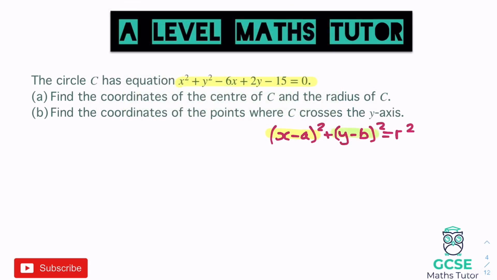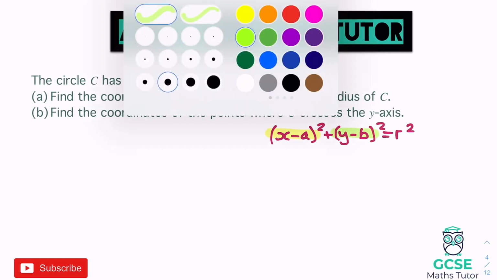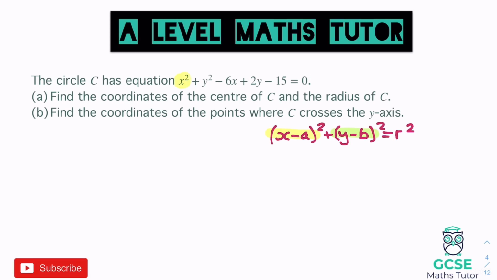Now if we have a look at the pieces that we have in our equation, we've got some x pieces here. I'll highlight this in that colour there, we've got the x squared and we've got a minus 6x. Now if we just forget about everything else there and we group those together, we'll have x squared minus 6x. Okay, now if we were to complete the square on that, just on that part there, we would obviously halve the coefficient of x, so it would be x minus 3 in brackets squared.